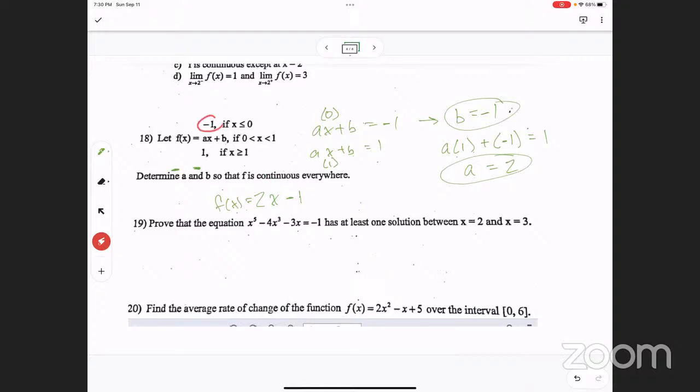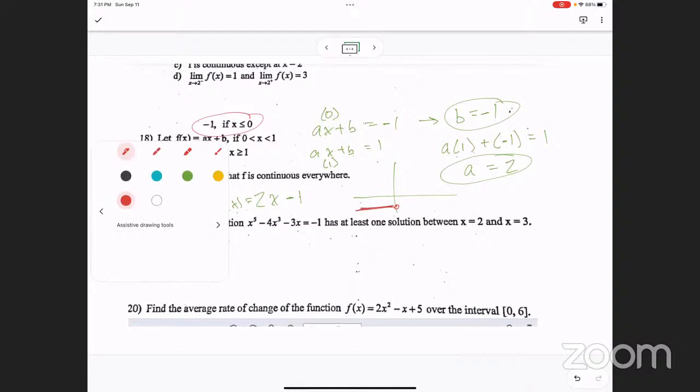So everything left of 0 was -1, right? And everything right of 1, here's 1, everything right of 1 was +1, including 1. Oh, and also including 0. So we needed to fill in this gap here with the line ax plus b. That's what we were trying to do, and that's why we did what we did. So that's that equation. It kind of connects the dots, so to speak.